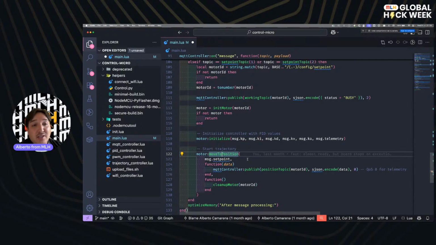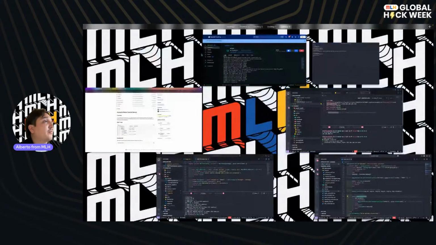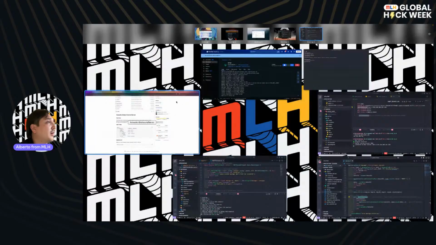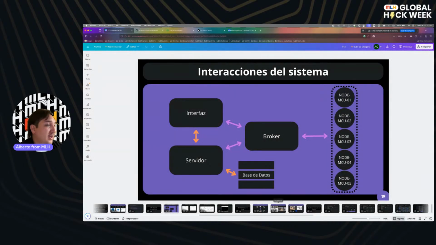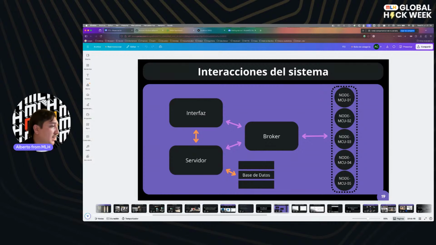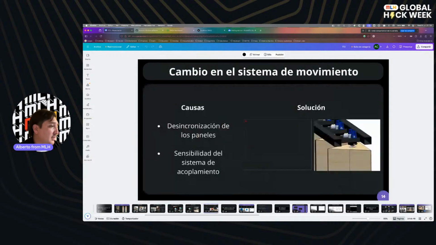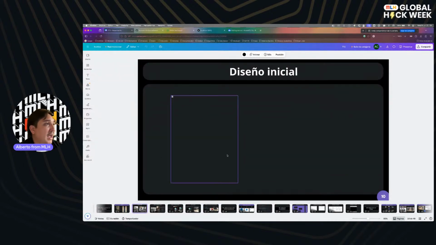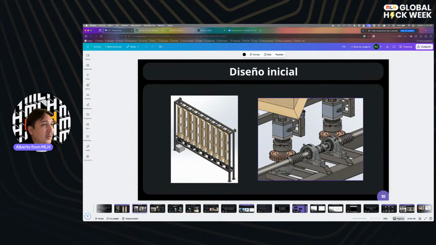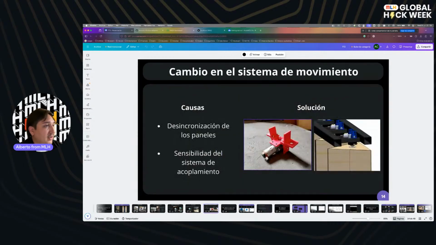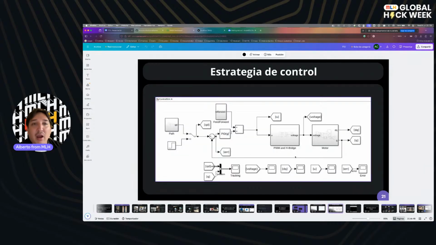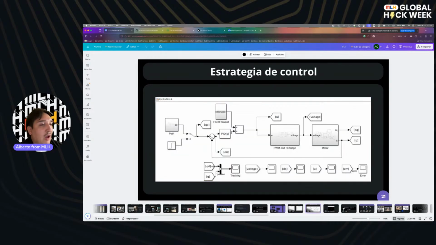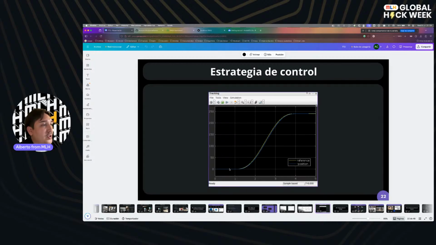Remember, the project is to move these big panels with the motors here and following a trajectory described by this control law, right? So we should see a motion graph like this.